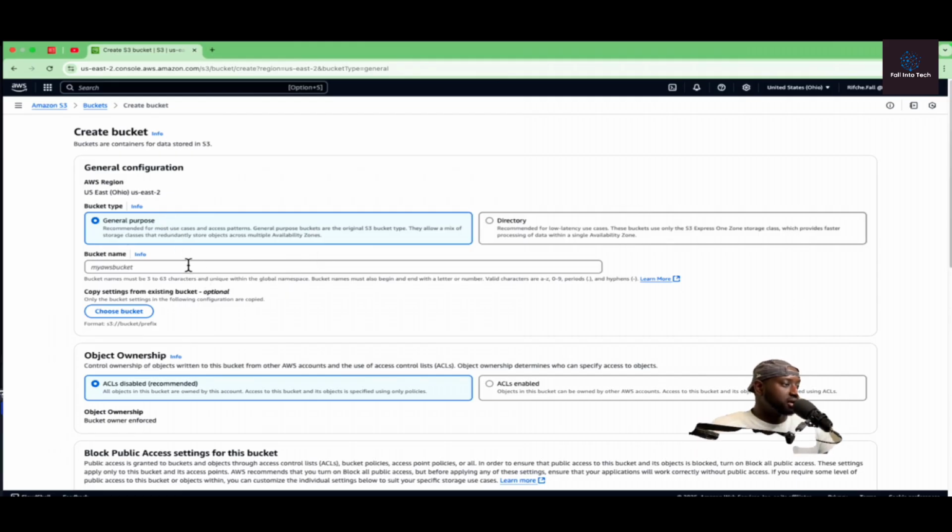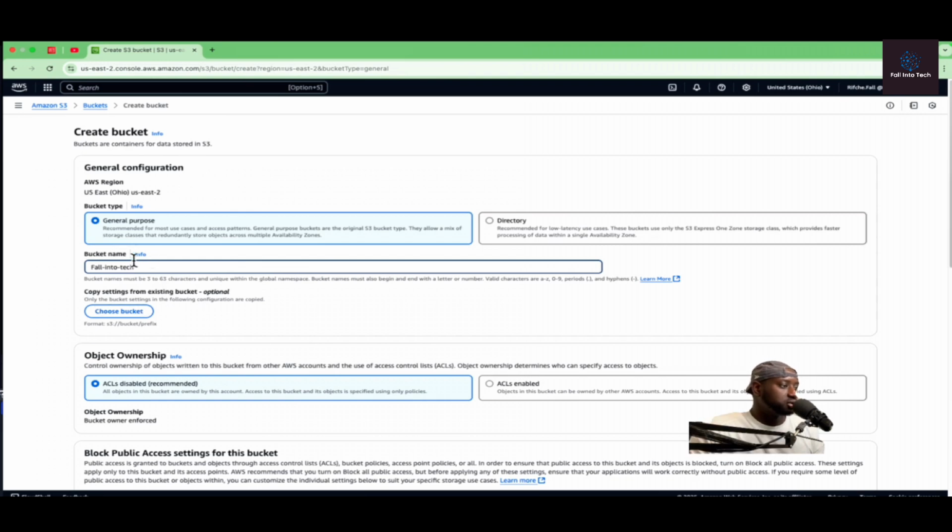So now we want to go ahead and create the bucket name, and mine is going to be, let's see, fall. It's going to be the name of my bucket. You also want to make sure this is a unique name, and if someone else already had it, it wouldn't go through. So I'm pretty sure that the name I choose will be unique.